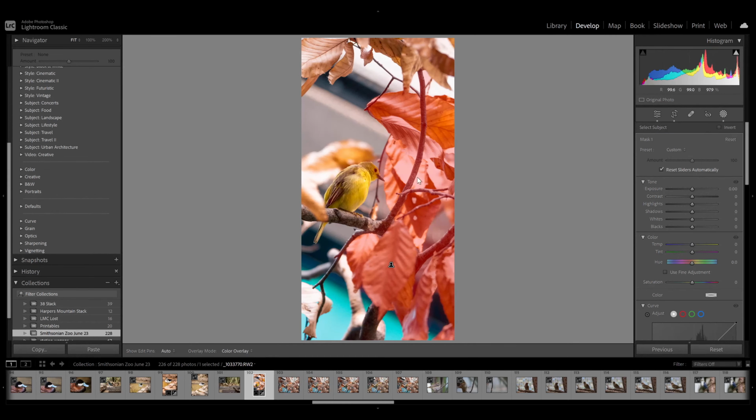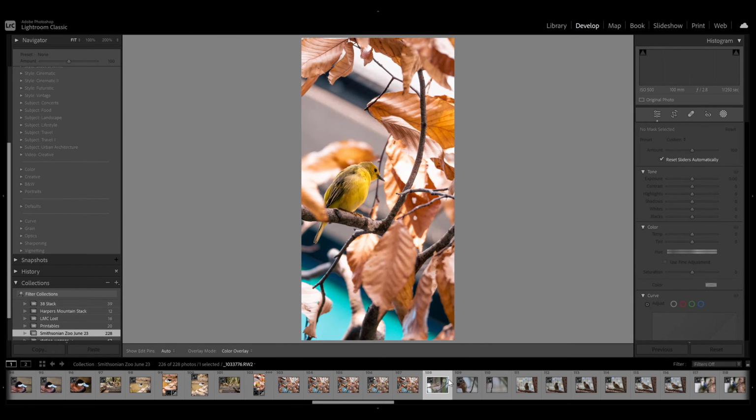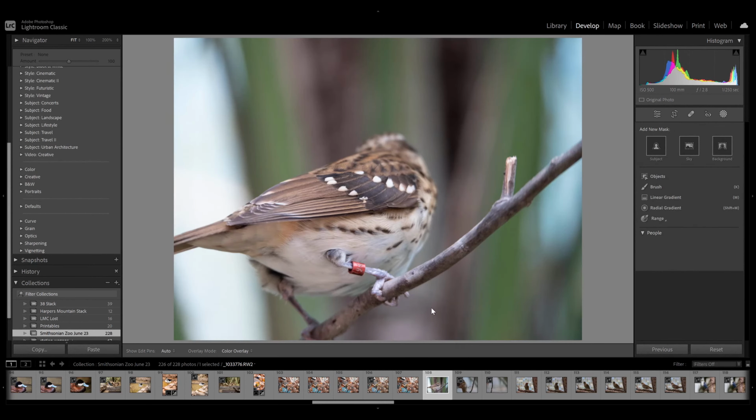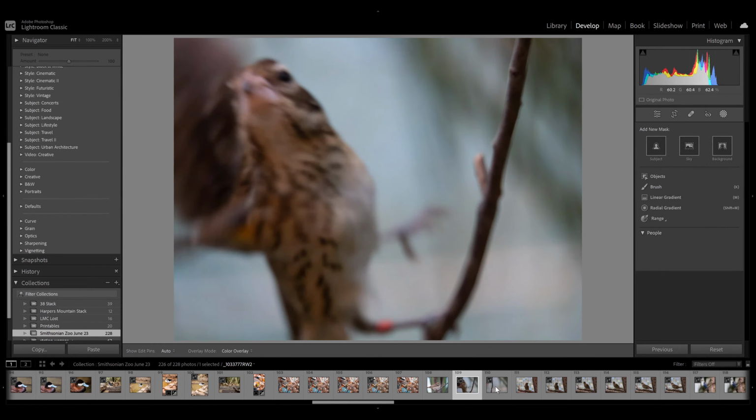What is this? What is it doing? There's a bird in the shot. That is a beautiful shot of a bird's ankle bracelet. Yeah, I lose that guy because he flies away.